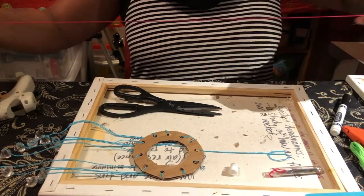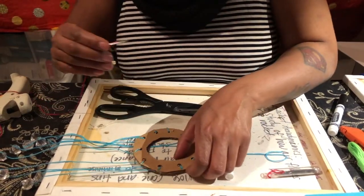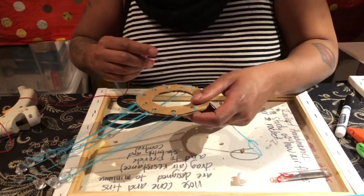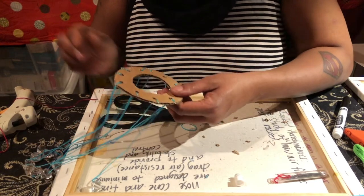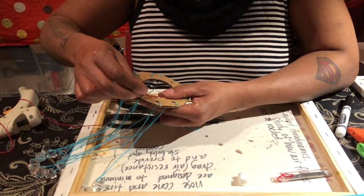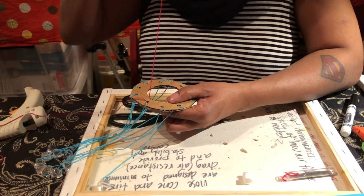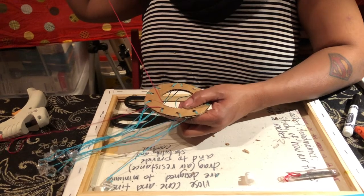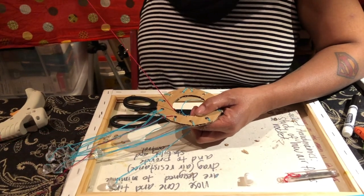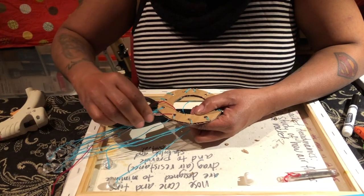So I've got my string. My web is gonna be red. You see that? And we're just gonna put it first through one. And you don't want it to come out. So once it comes all the way through, make sure it doesn't get tangled.